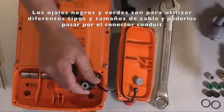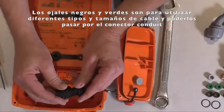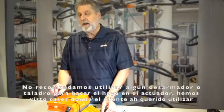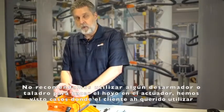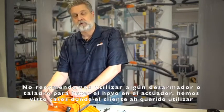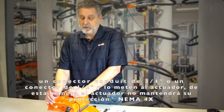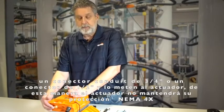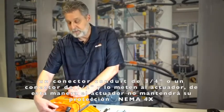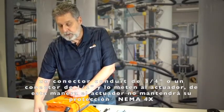With these other sizes, the green and the black, we've got some different size wiring that we can run through the conduit connector. We don't recommend that you use a screwdriver. We don't recommend that you use a drill to knock this out. We have seen cases where customers have wanted to use a 3/4 inch conduit connector, or they wanted to use a 1/2 inch. It won't thread into the body, so they take and drill the body out. And again, it won't maintain the NEMA 4X rating if you do that.